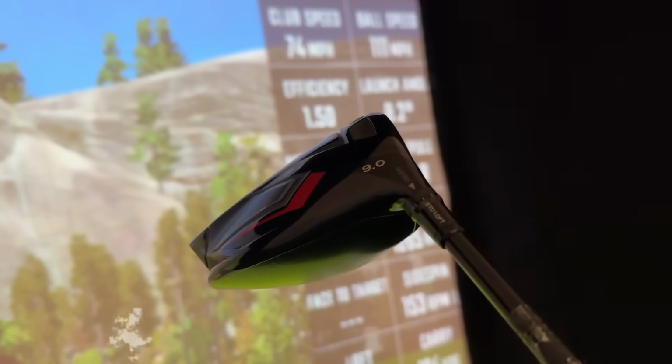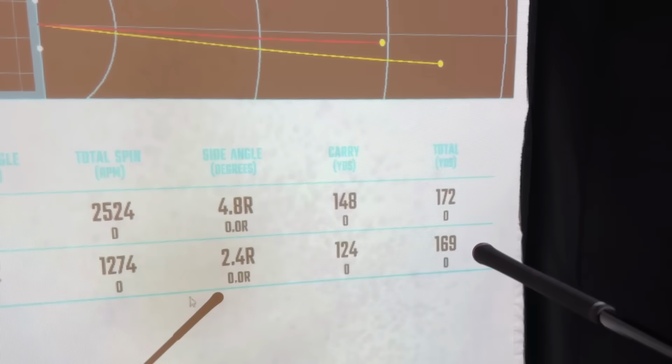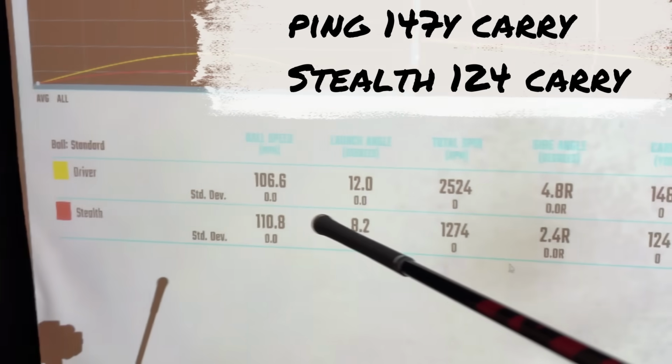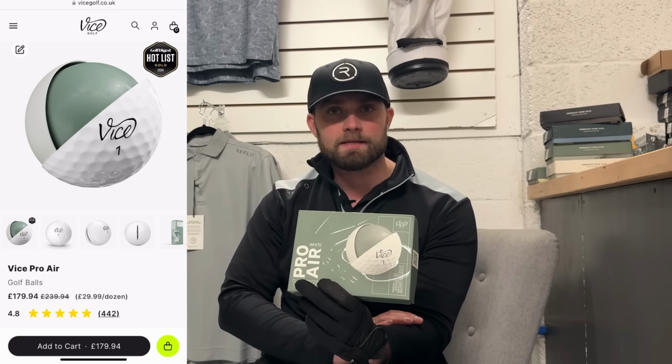74 miles an hour. That we give the Ping its revenge. Because all of a sudden this 9-degree stiff flex driver has launched the ball too low. We haven't got enough ball speed with these impact factors to get anywhere near 2,000 backspin, hence why the thing's just fallen out the sky. A higher launching ball like the Pro Air makes sense at this kind of speed, but more importantly, you're not going to lose many golf balls at this speed either.